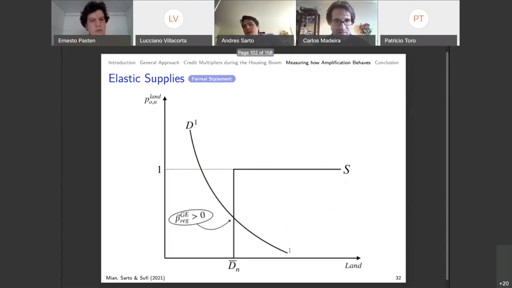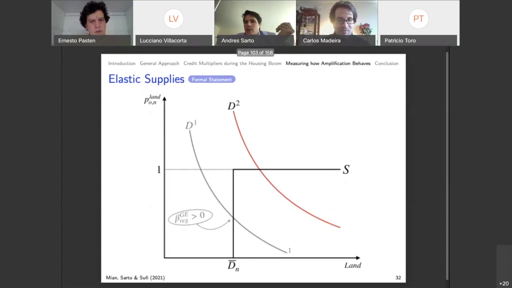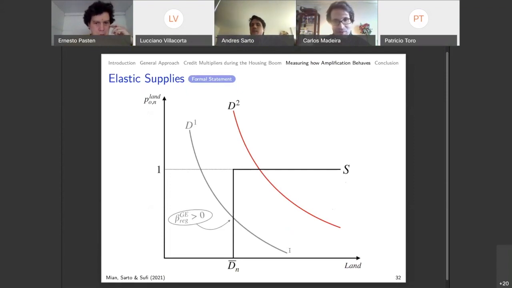So in this part, we get a multiplier, an amplification at the regional level. What if actually demand fell down in this part of the supply curve? So now I'm going to be able to meet this demand all with quantities and nothing with price. So the price is not going to need to react at all. And all of these mechanisms that I just gave you this intuitive explanation of, I'm not going to get any amplification there.